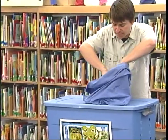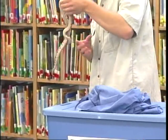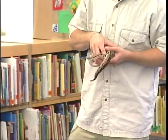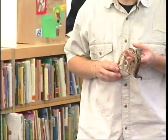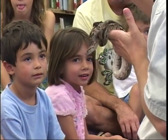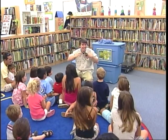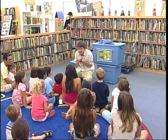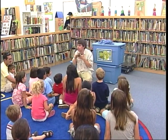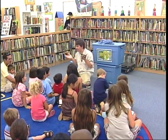He's just a baby — he's only about six months old. Now, this kind of snake is what's called a constrictor. A constrictor is a kind of snake that doesn't have any venom. Instead of using venom to catch his food, he'll grab hold with his mouth, wrap it up really tight, squeeze it until it passes out, and then swallow it whole. Did you guys know a snake can swallow something that is ten times the size of their head?